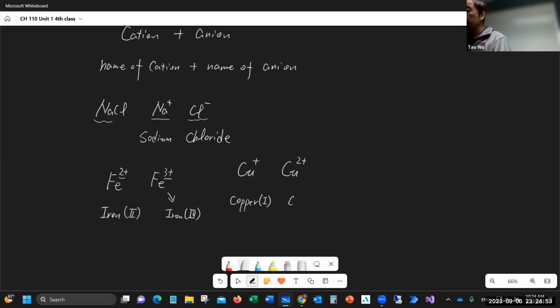And the second one is called copper 2. And once again, those need to have a parenthesis. Do you know why it is called a parenthesis? They need a parenthesis. Remember, scientists have bad handwriting. Seriously. So what if somebody writes this as a copper 1?